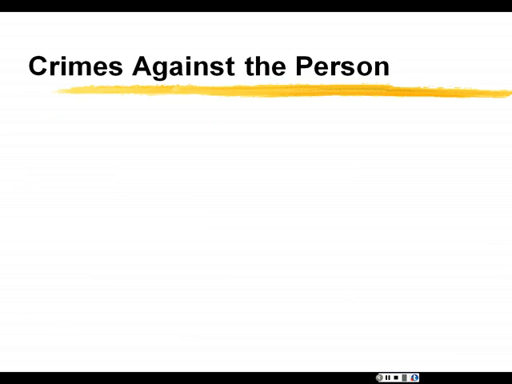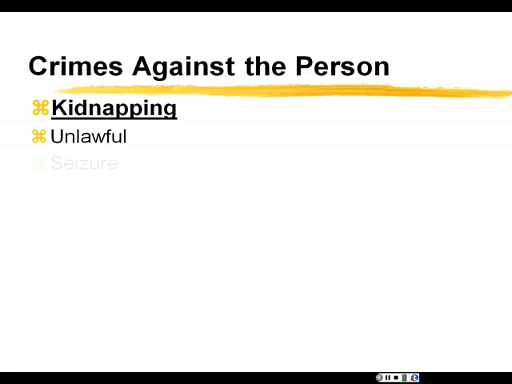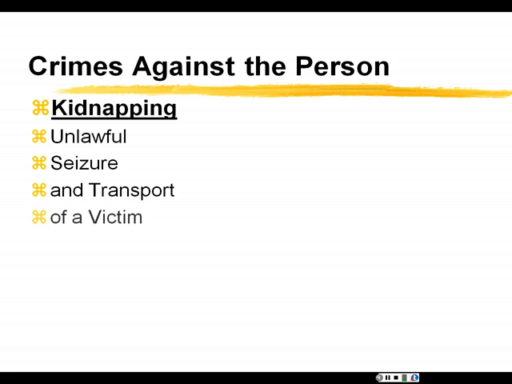Okay. Next crime against person we're talking about is kidnapping, and in this case, I'll break it down again. Typically what we're going to say is it's unlawful because, again, the statute says so, the criminal codes, but it requires seizure and transport of a victim, and it has to be against his or her will.